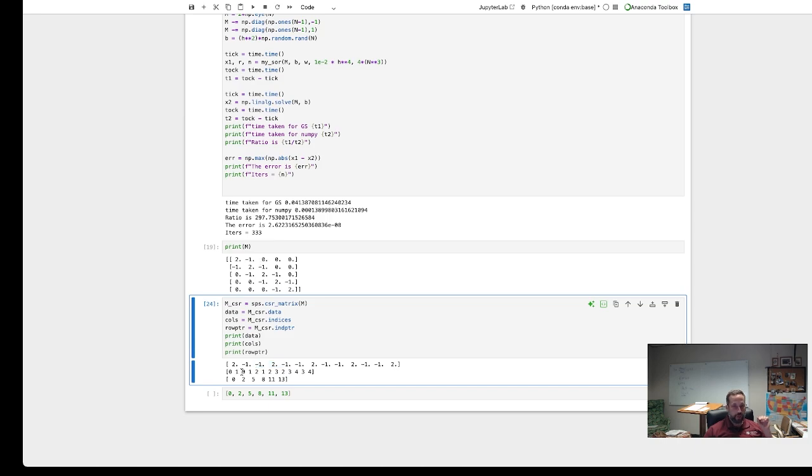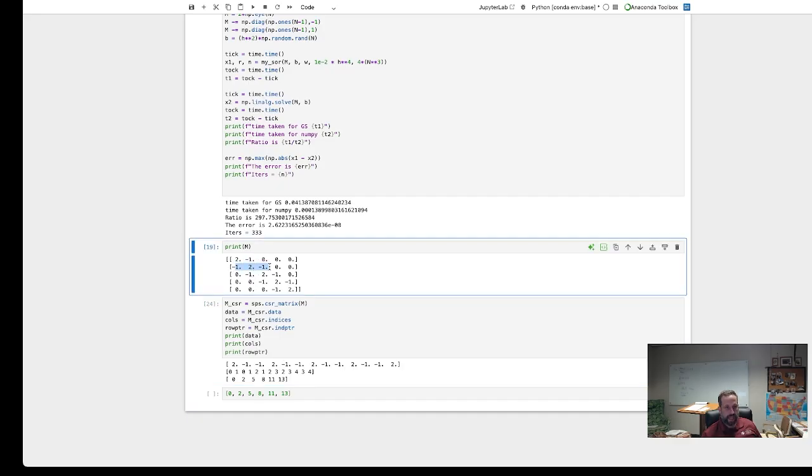And the columns are going to be these columns right here. So if i is equal to 1, in the row where the index is 1, that's this row right here. In the columns with indices 0, 1, and 2 are going to be the data -1, 2, and -1, which is exactly what we have here.